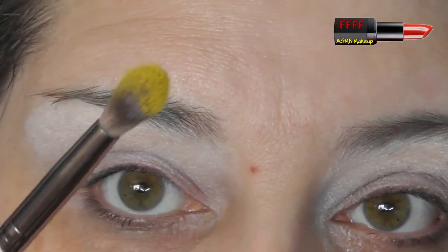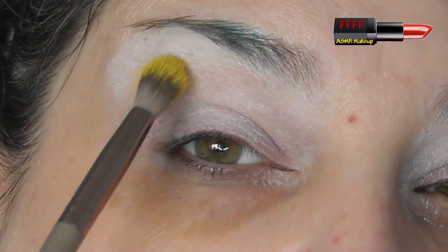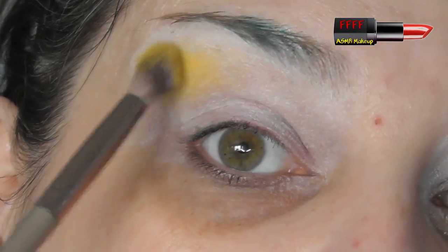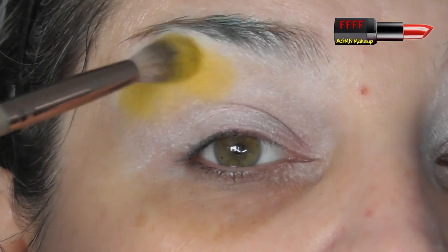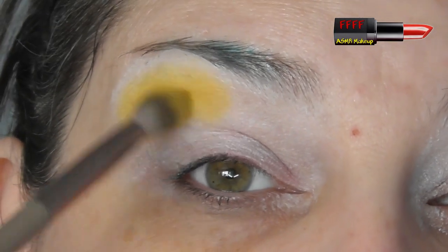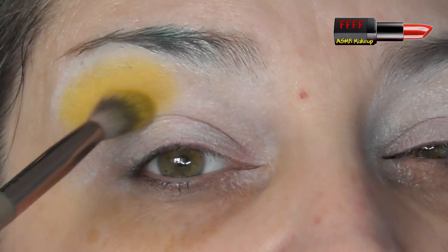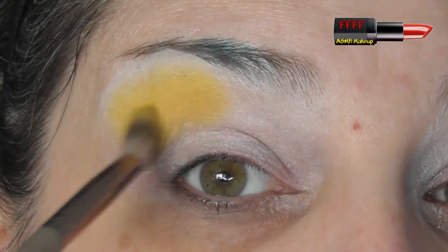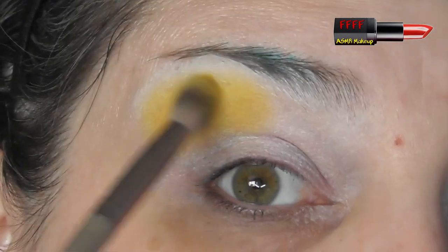Okay, I'm going to start off with Sweet Spot. There's a reasonable amount of kick up in the pan, but at least that means you're picking pigment up. I'm just going to start tapping this on, because obviously I've not set this primer, this Chrome Pebble eyeshadow base, with anything. I'm just going to take this halfway across. I like to leave about 3 or 4 mils below the top of my brow. Once I've patted the pigment into place and effectively set the base, I'm going to do a little bit of circular blending to make sure we haven't got any clumps built up anywhere, and to soften the edges slightly.